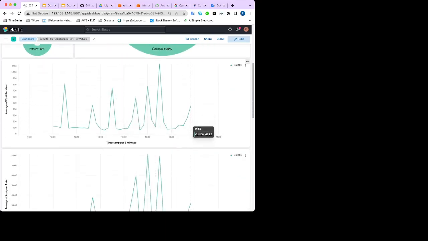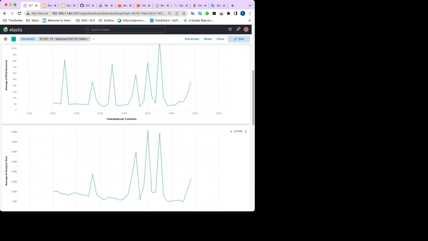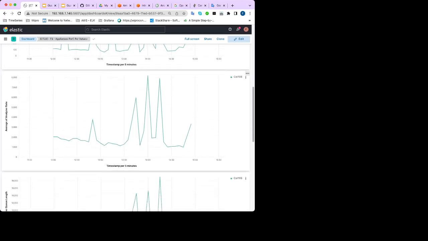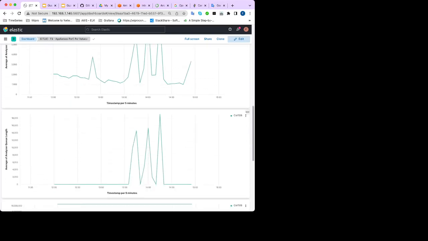Then here you can see that the amount of data received is really hectic and variable. Then the analyzer rate has large variation, and here we've got the spike for the queue length.